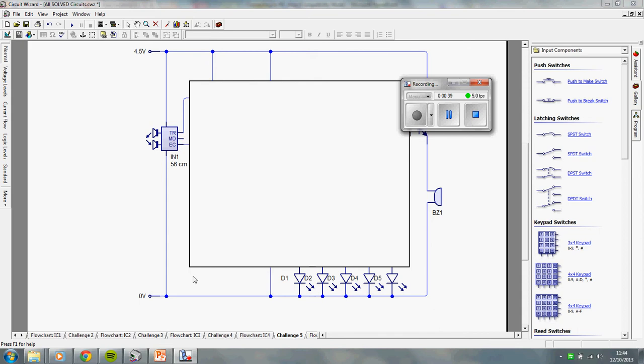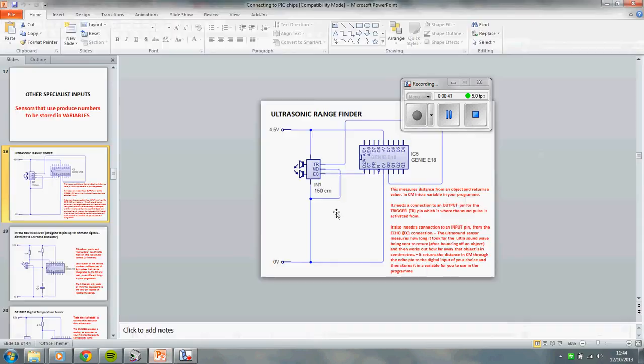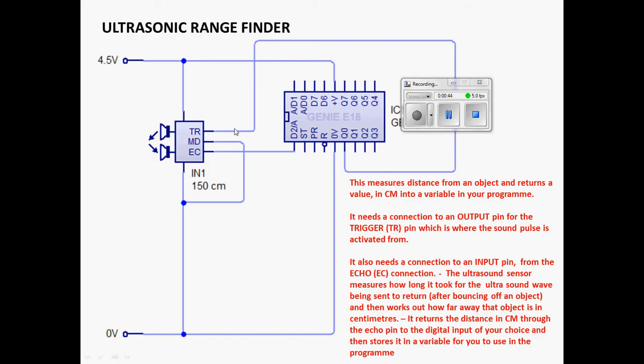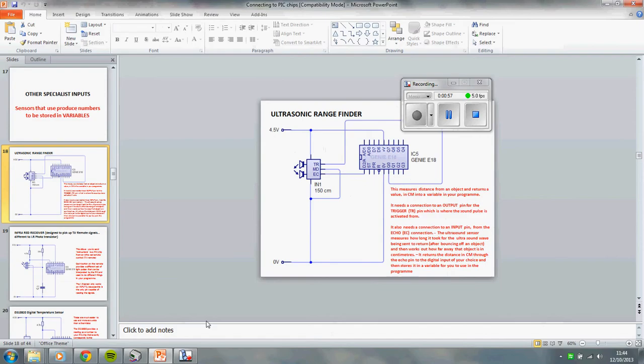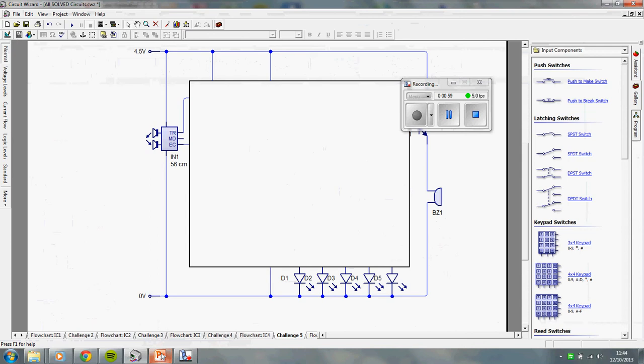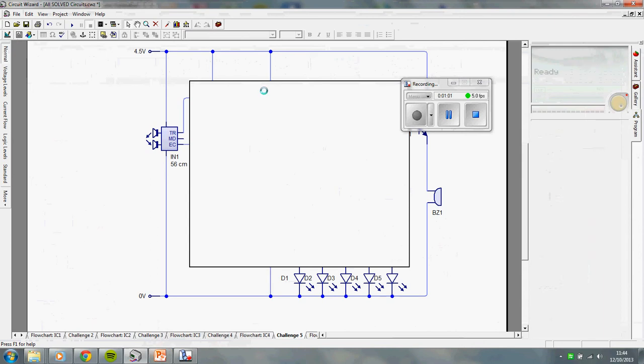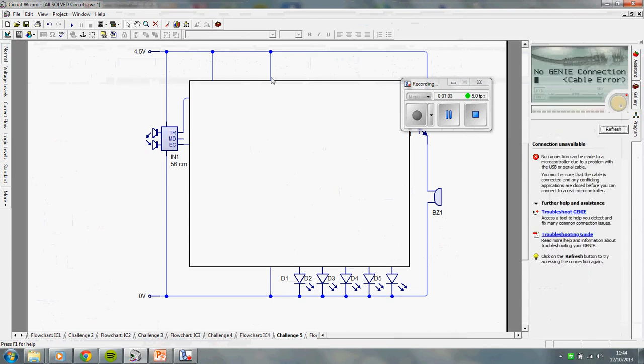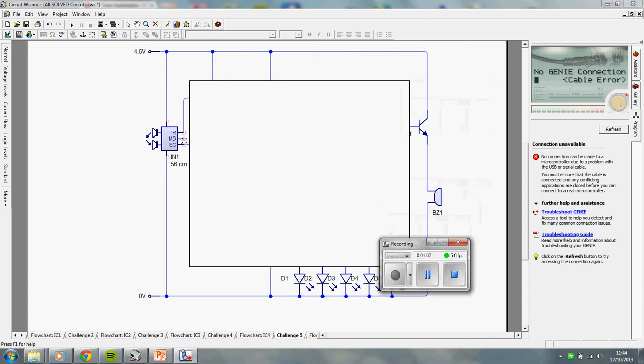Just quickly, I need to make you aware that there's a mistake in the PowerPoint. If I look at the PowerPoint, basically this connection here, MD, which stands for mode, I've hooked it up to negative. Just don't do anything with that, don't draw that line there at all, leave it blank like I've done. I've blocked out the rest of the circuit to make it harder for you, but you can see mode is not connected.